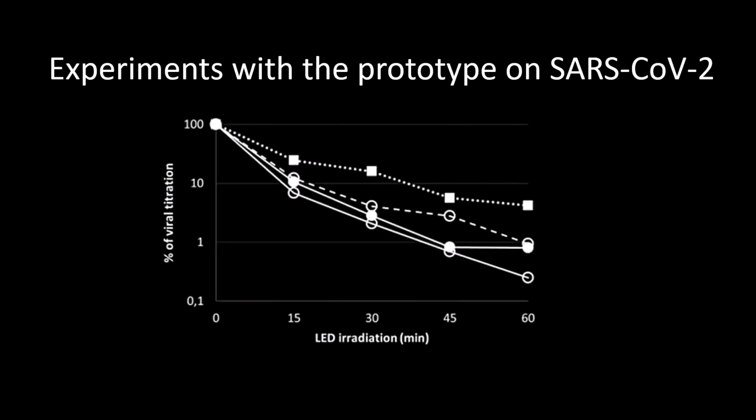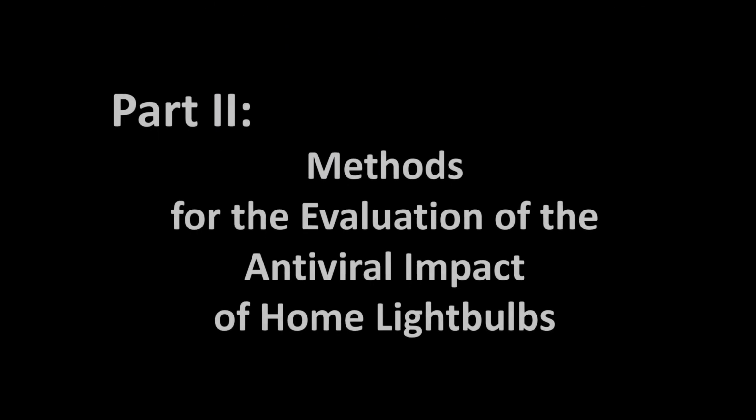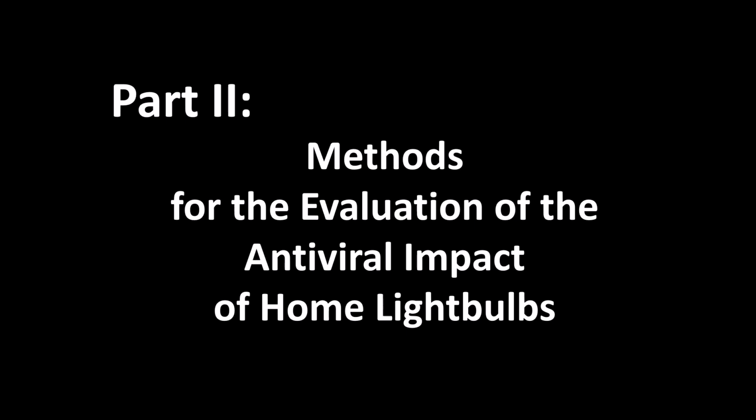The LED irradiation on SARS-CoV-2 virus with the prototype was tested in a multi-center study. The upper curve was derived by the Bundeswehr Institute of Microbiology, where I did my experiments. That brings us back to the title. How can we use this information to design strategies for testing the antiviral impact of these bulbs?